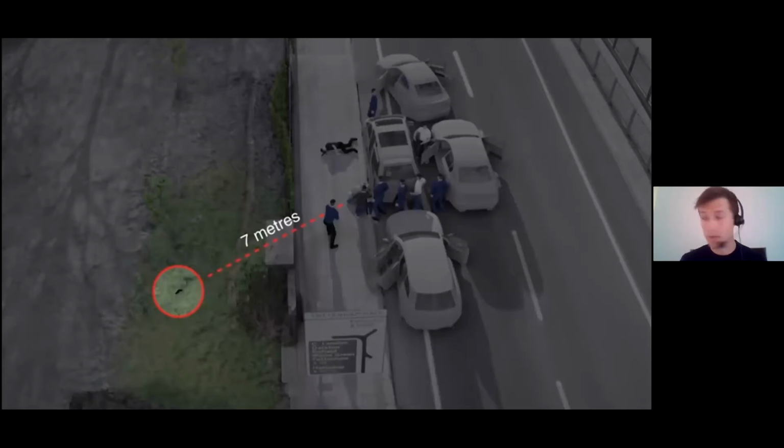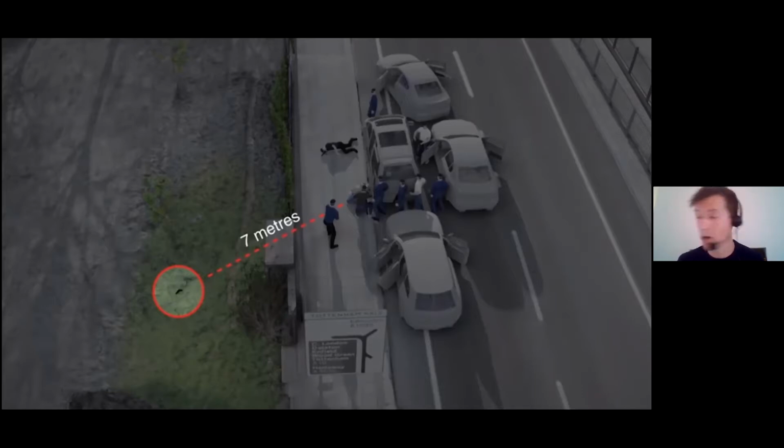The more complicated part is, what would that throw look like when it's done by an adult human? So what is that, like a small throw? Could you toss it from the side of your hand? Or is this a large throw that requires your whole arm? And of course, the answer to that question tells you something about the extent to which the officers could have missed or seen that throw. So according to the biomechanics expert, this would have had to be a large sweeping motion with the hand.